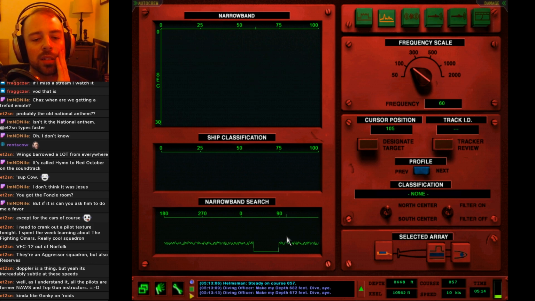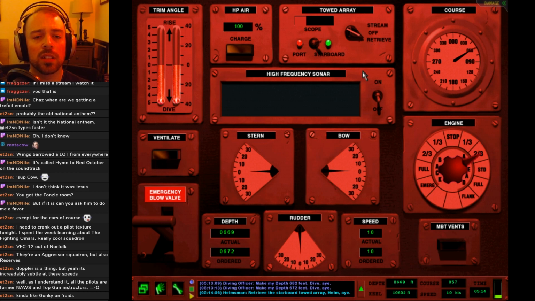Okay, Toad is now beneath the layer. Any under the layer contacts? I realize I do have a potential huge blind spot in front of me. But we'd already... No, we hadn't already checked it. That's fine. Secure. Retrieve the starboard towed array.